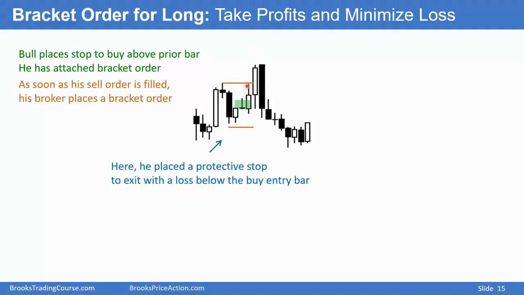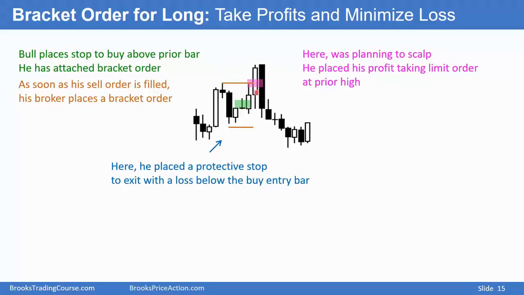On this bar, the market hit his limit order. However, it probably did not get filled. So his limit order to take profits is still alive, and his stop is still alive as well because he's still in his long position. As soon as the market went above his limit order, then he gets filled, and this order, the stop order, automatically gets canceled. He no longer has a position when he gets filled here. He exited his trade, so he no longer needs a stop order. If this order was not canceled, it would still be active. He'd be out of his position here. When the market came down and hit his stop, he would then find himself short.